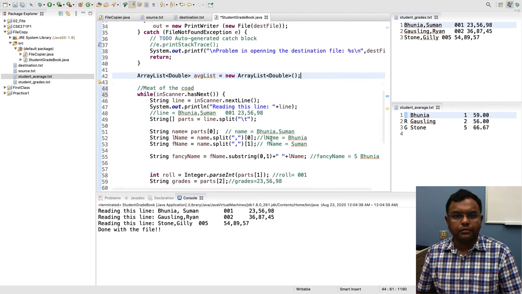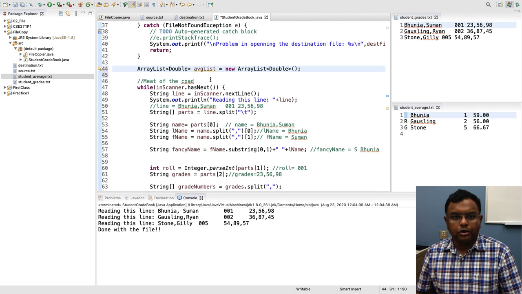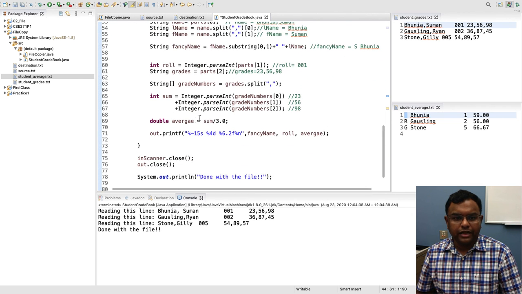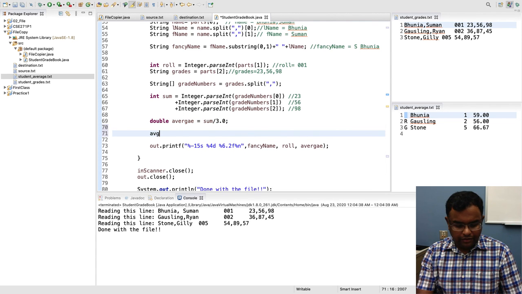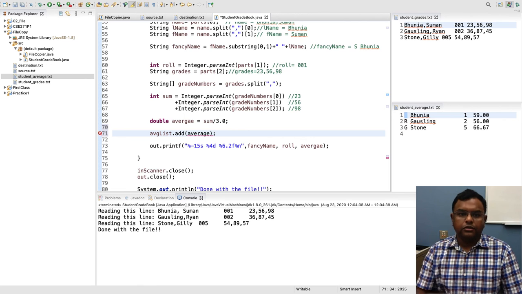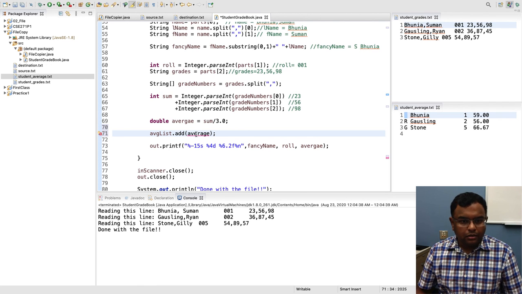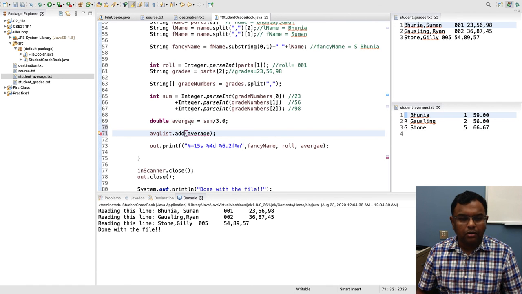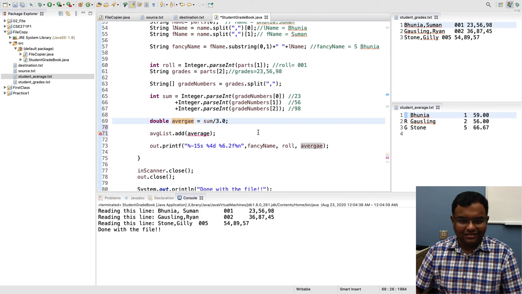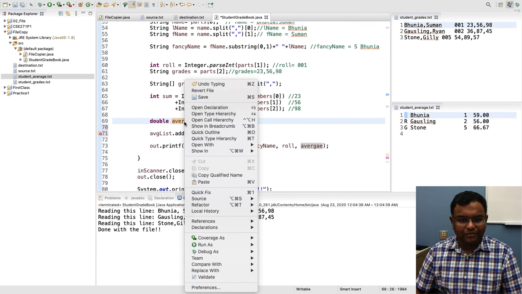We do that. So when we get the average, we will simply add this: avg list dot add, and then the average. You have refactor.